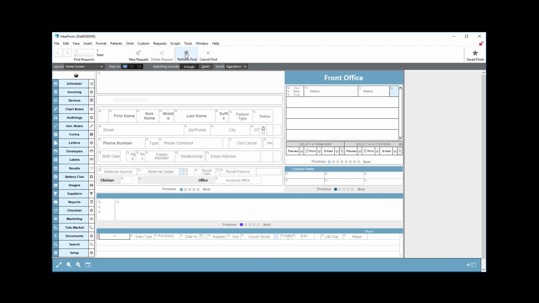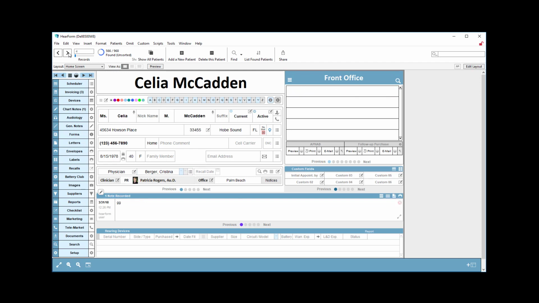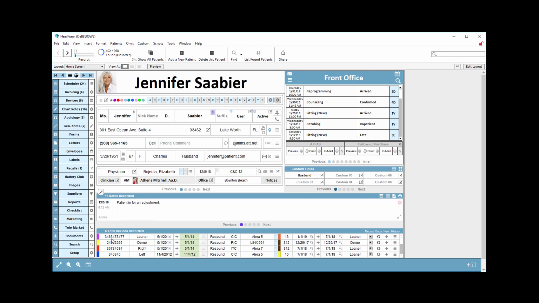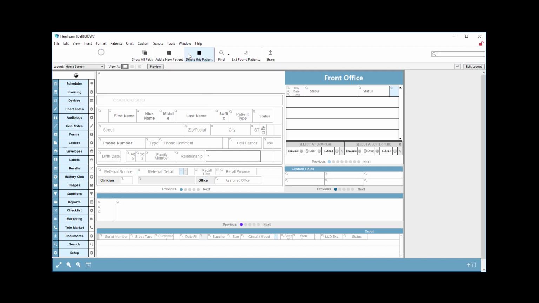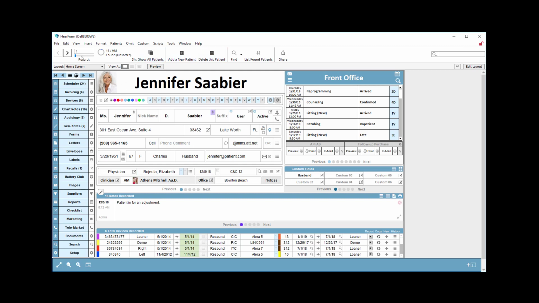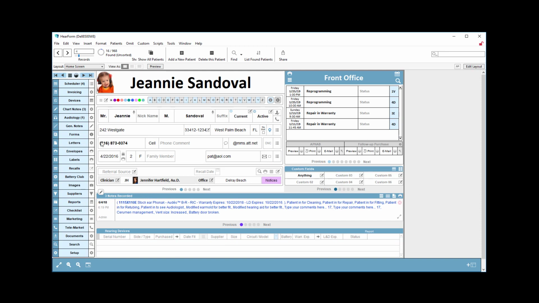And so I'm going to do a search for that, and it finds 402 patients who have some kind of a serial number, just like that. Now I can toggle to see everyone who doesn't have a serial number, or toggle back to everyone who does. But I just did a quick search there. I could do a very similar thing with, if I wanted to find everybody with an email address, I wouldn't know what to search for, but I can do a search for an asterisk. And now we have 16 patients in this case, not very many, but who have some kind of an email address there. Okay, so that's just another way that you can use it, and it could go on and on.